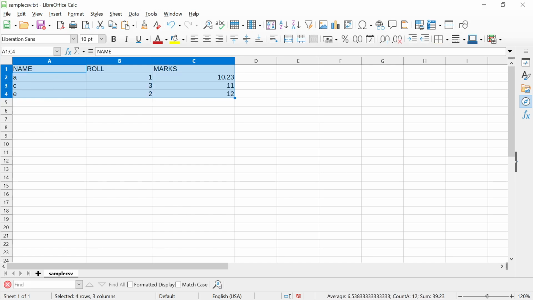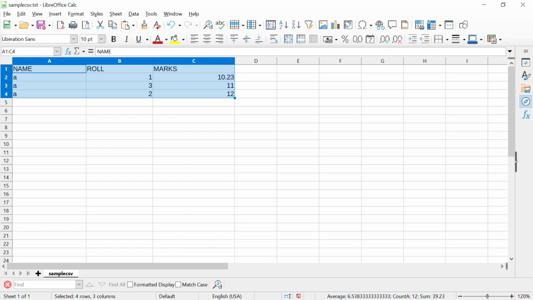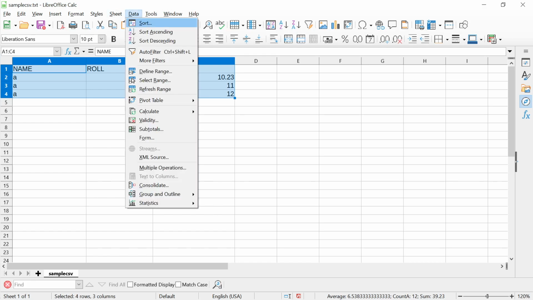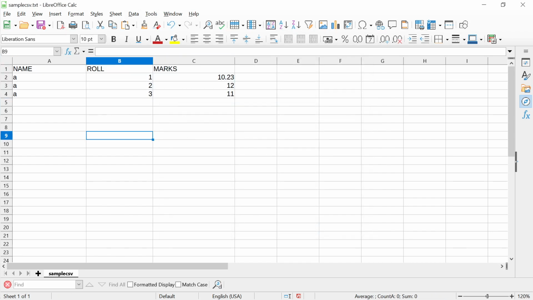So let's say this was A, A B, and this was A, for example, and now I sort it. Let's see how it changes. Data sort, first one name column ascending, so ideally you should get AAA 123. Did you see that it has changed everything except for these values? It has copied whatever the values, it has not sorted. So is sorting clear? Yes sir.